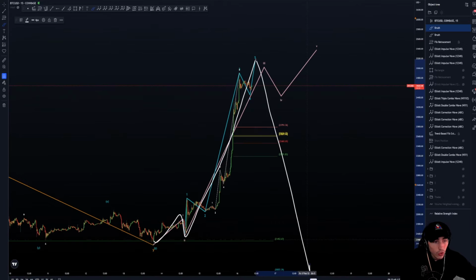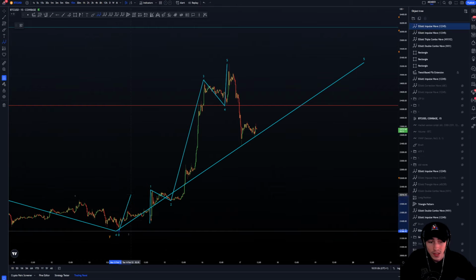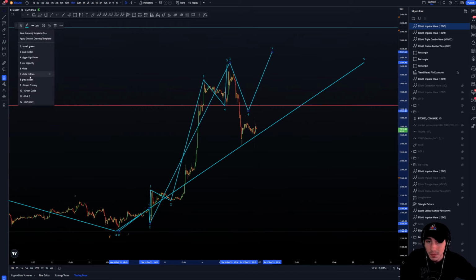So again, are we going to drop that down or not? We can absolutely stop before, it's absolutely possible. But you've got the pink wave here that, as I was saying in the update, could be not a wave 1 2 3 4 5, it could be absolutely something else.